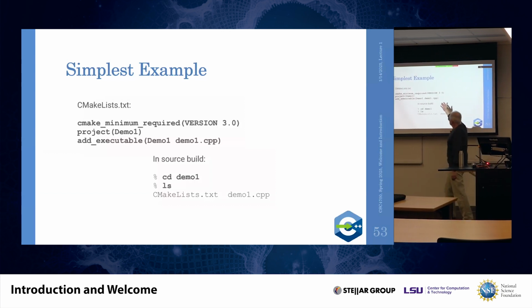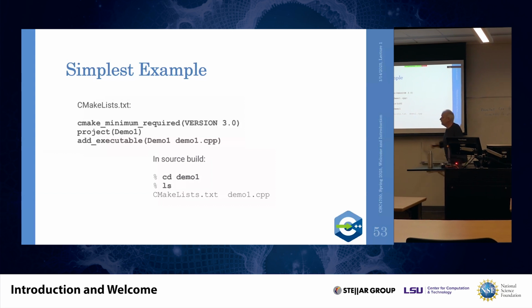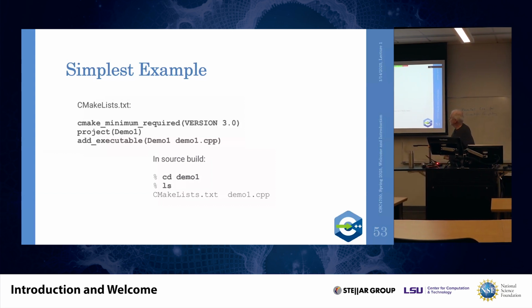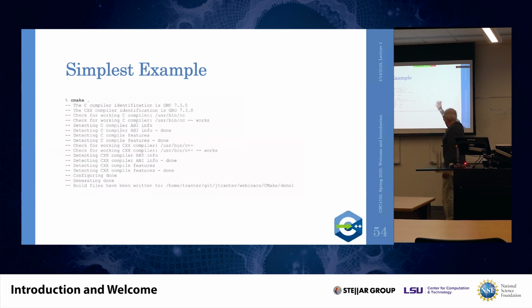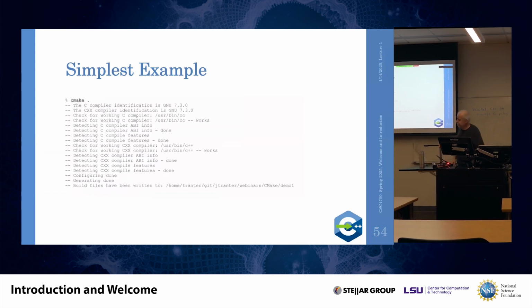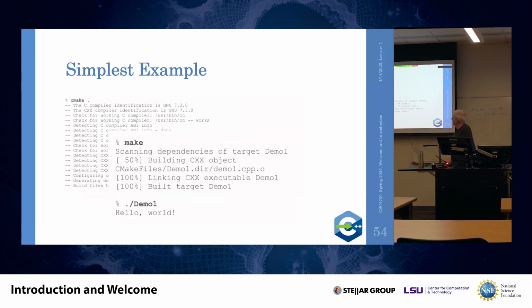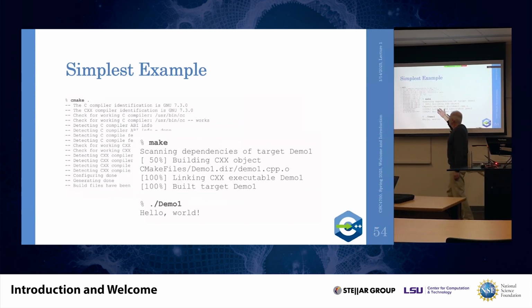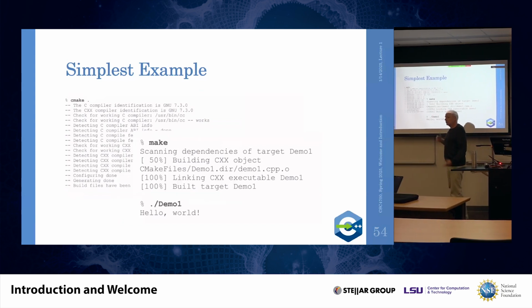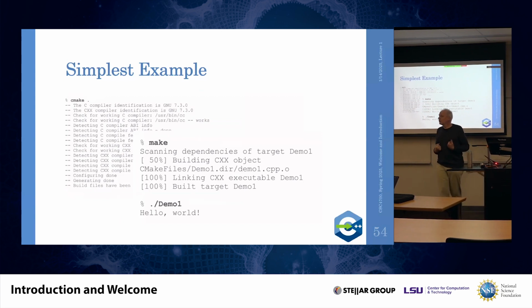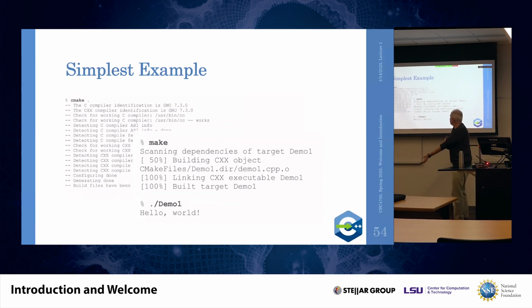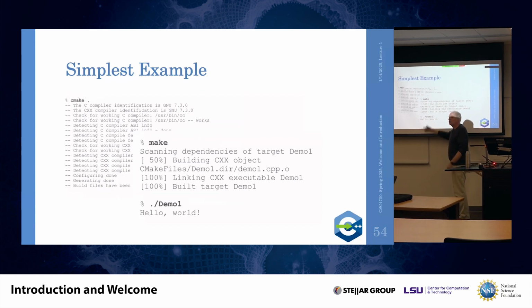You store that snippet in a file which is called CMake lists, and you have that CPP file next to it. CMake will do all kinds of magic, and in the end you invoke a tool which is called make, and that's all you have to know. And that make will read in what CMake has generated and will build your code. And after that, your demo executable was built and you can run it.